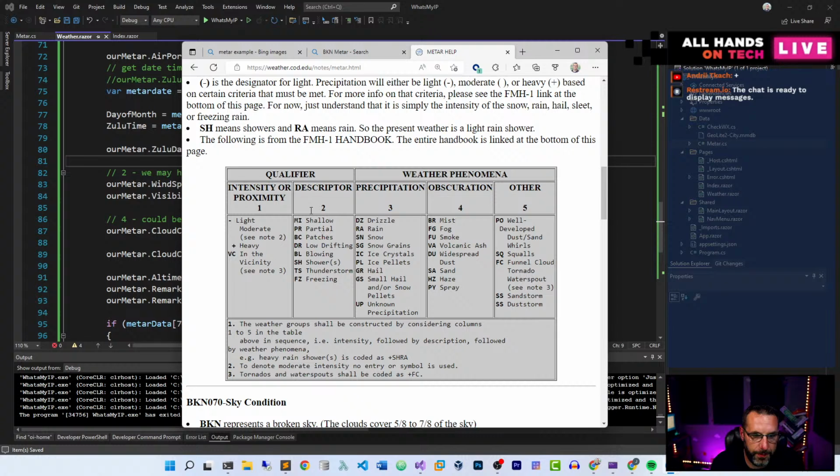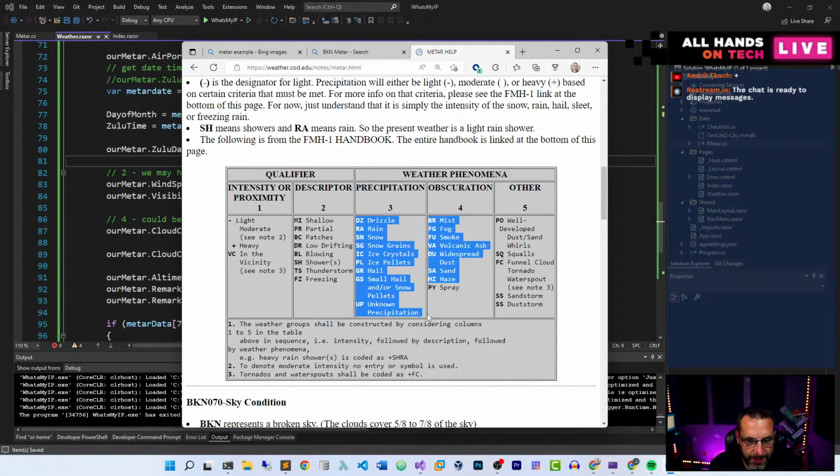Okay, so now this is what I was looking for, is these qualifiers. So for precipitation, we could say, is it any of these? Because if it's any of these things, just do a string contains on that string and say, if it's any of these, then this must be a precipitation indicator.